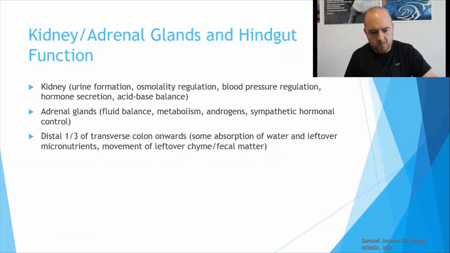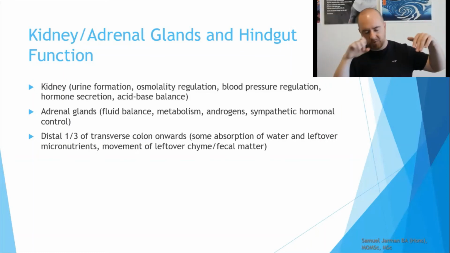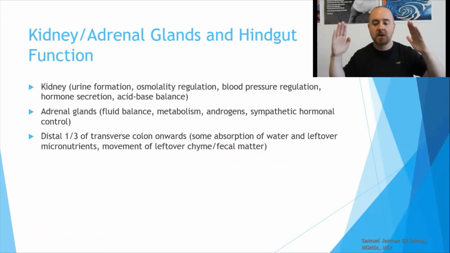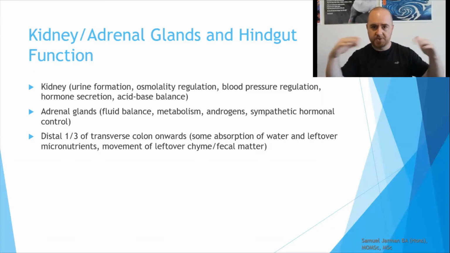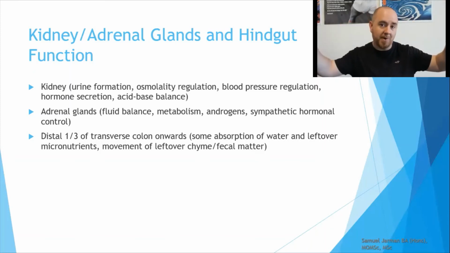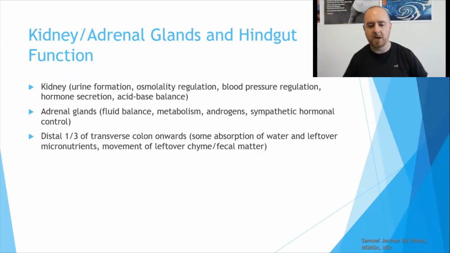Now, when we're talking about metabolism, we're talking about, I believe, glucocorticoids, the specific names, which aren't right in my head at the moment because I didn't write them down here. And so those two glands, well, really those two structures, the kidney and the adrenal gland, are closely related to one another. All of their functionality will go back to the blood. Everything that they're getting fed by, that they're monitoring, is going to come through the arteries. Everything that is the end result of their processes goes into the venous system, so into the renal veins, inferior vena cava, eventually hits the heart, and then is pumped out. So their functionality is primarily through the blood.